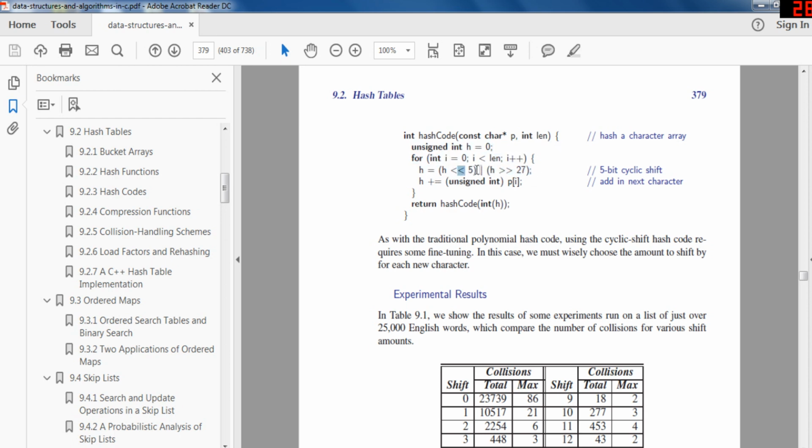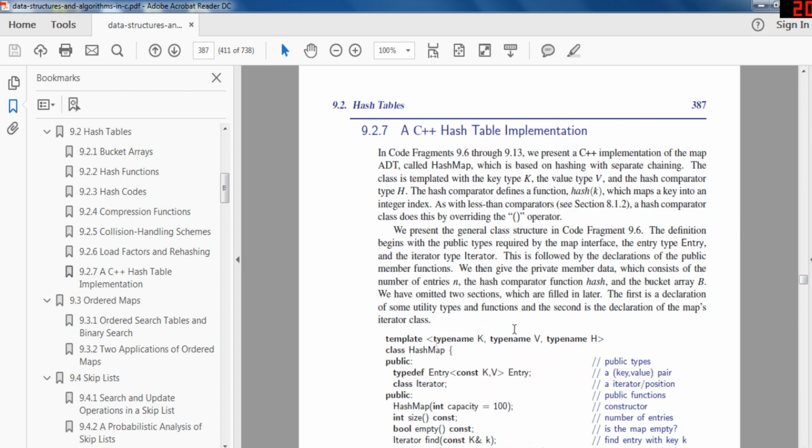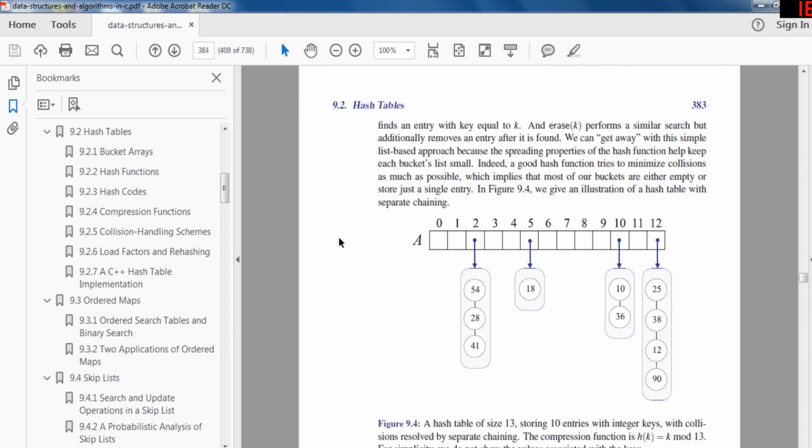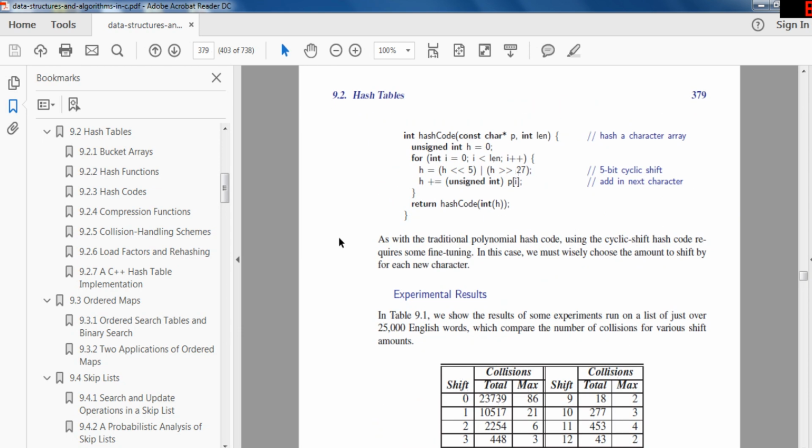I'm guessing these are just arbitrary numbers because they somehow generally have fewer collisions by testing. So they're going to shift it left 5 and OR it by shifting it right 27. They're going to add up all the numbers after shifting it, the ASCII character values, and then they're going to convert it to an integer, and then they're basically going to return this and pass this integer, the hash code, into this new function of hash code, and I'm guessing that's going to fix their problem of hash codes.